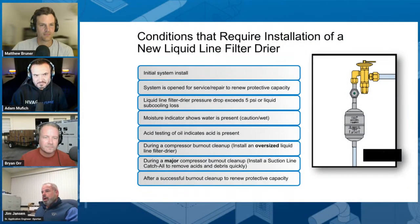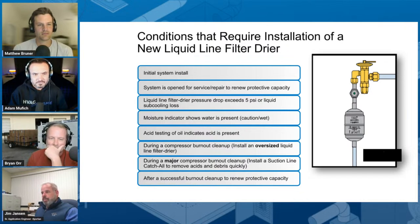Is it better to take those out? Because if you remove it, you then have to pull a vacuum on the entire condenser, which is full of oil. Could you potentially be opening yourself up to doing more damage by replacing it? Well, this slide shows our preferred location for a liquid line filter dryer, which is ahead of the expansion device. The purpose is to help protect the expansion device.